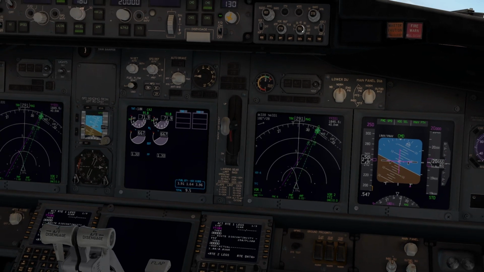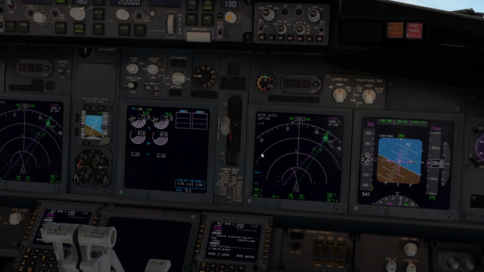I'm trying to zoom in here. Right now, I'm in FMC, heading select, VNAV path. I'm going to overshoot this line and intercept it from the other side.